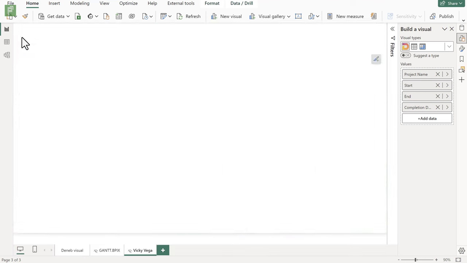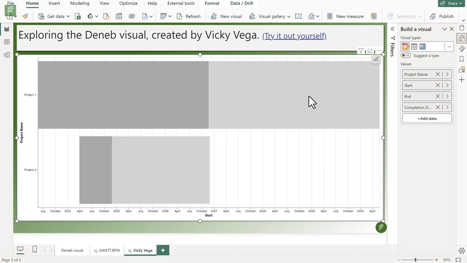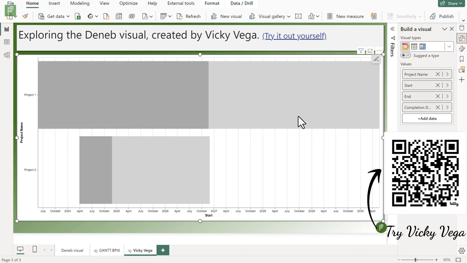So let's go back to the report and let's see that. So this is what Vicky did for us. And of course you can fine tune it. And of course you'll need to have some information about your data and about the content that you want to show. But the fact that I was able to create this based on a GPT model is to me amazing.